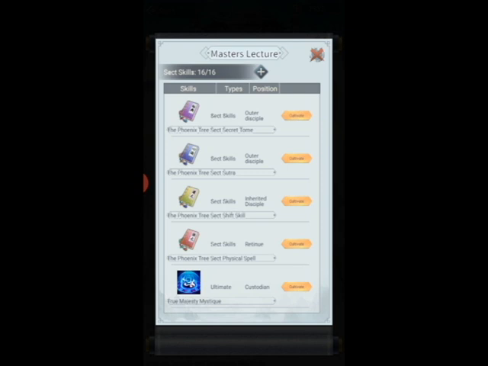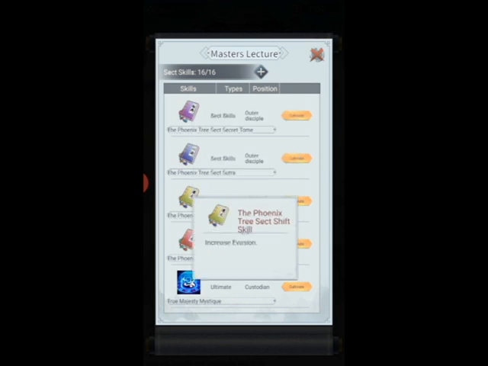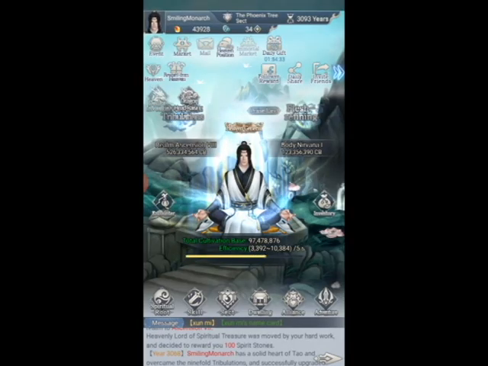cultivation XP, basically. But each of these will give you different things like increased attack, health. All of them will give you something good. The final one, when you're a custodian, will give you a different ultimate. Now, these ultimates are important in battle, and we haven't even got to battle yet, but we'll get there.